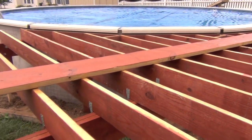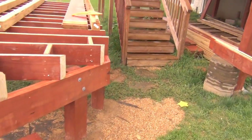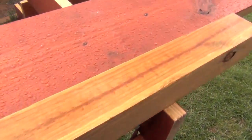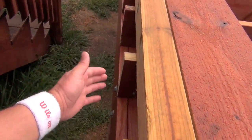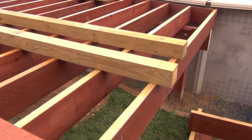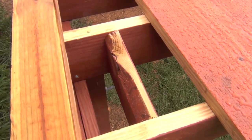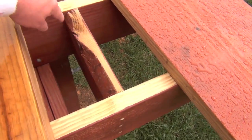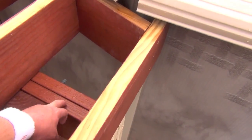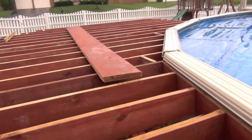At this point, I just need to hang the rim joists across the back, across the front, and down along the side. I also need to put in two blocks, since there's going to be a post on each corner. This outer joist is also a rim joist, and it's going to want to buckle or fold outward without cross bracing, so I've already put a cross brace in there using some scraps. That's mainly for horizontal rigidity. I'll put another block near the pool area right on top of the beam, primarily where the two segments meet.